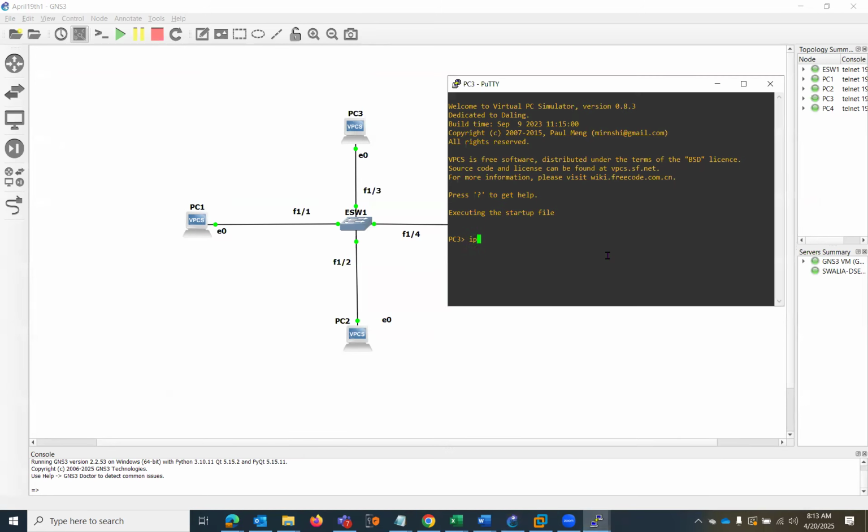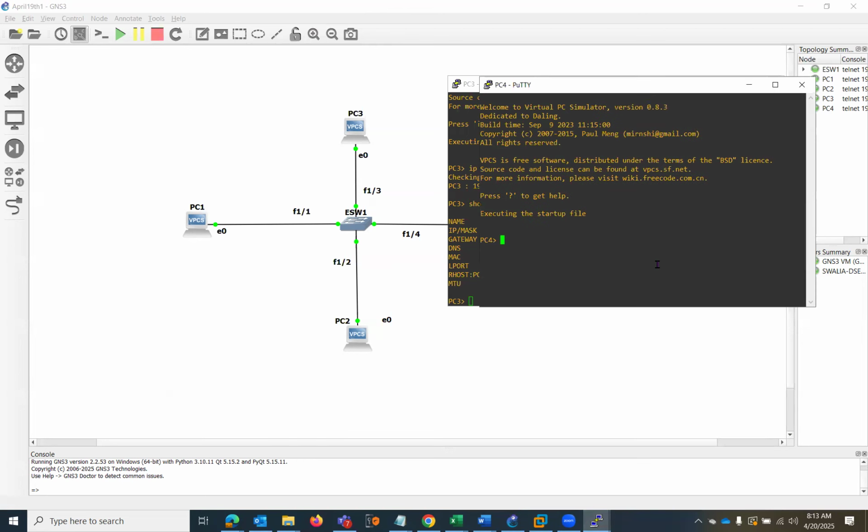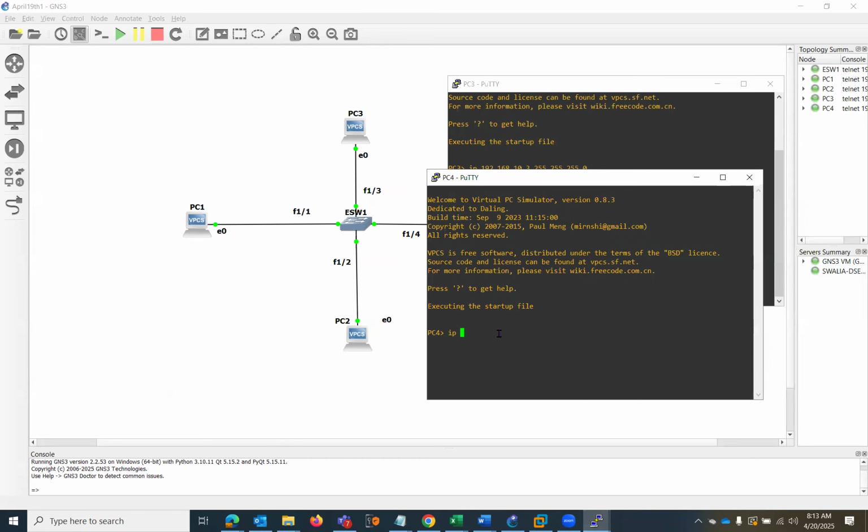PC3 IP 192.168.10.3 and the subnet mask, which is 255.255.255.0. So IP, all is done. And PC4. So all four have been given an IP address.